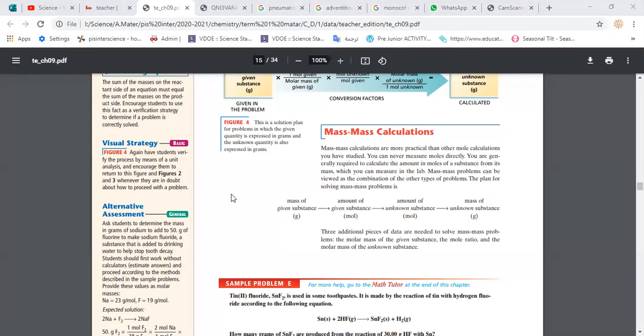First of all, guys, let's remember what we studied. So actually, we studied 3 types of calculation. First one, the kind of calculation where we find an unknown substance in moles regarding a known substance in moles. So it's a mole-mole problem. That means he gives you a known substance in moles and asks you about the amount of unknown substance also in moles. And that's the simplest type of stoichiometric calculations because we just depend on the equation. We get the ratio directly from the equation, just one step.